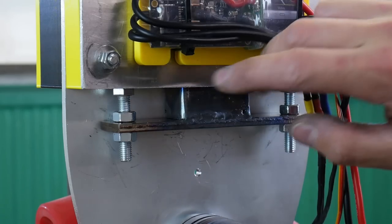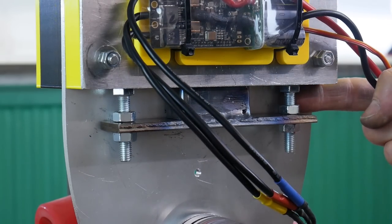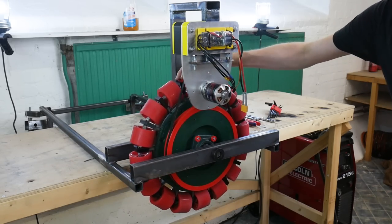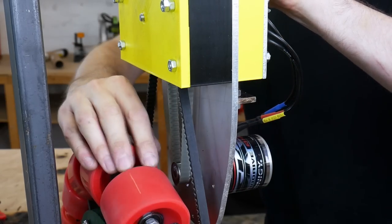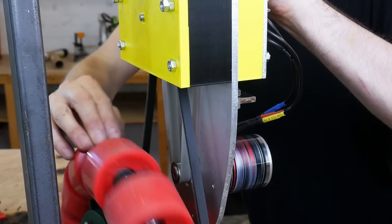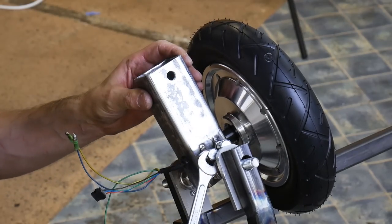I've got two bolts which can be bolted down and fixed in place with nuts, and that pushes the gearbox up to tension that belt. Overall that gives us around a 20-to-1 reduction, so we should have plenty of torque — and we don't actually need that much velocity because the wheel is quite big. Both belts seem to be tensioned pretty well: the T5 belt is just tensioned because it's the right size, and the other one is tensioned on that tensioner.